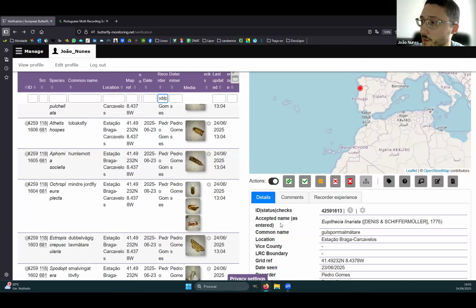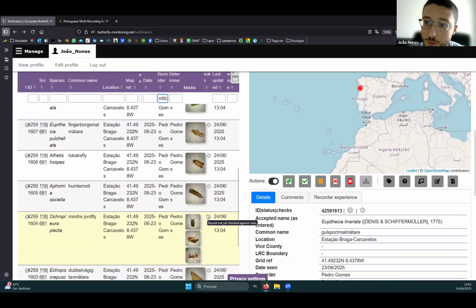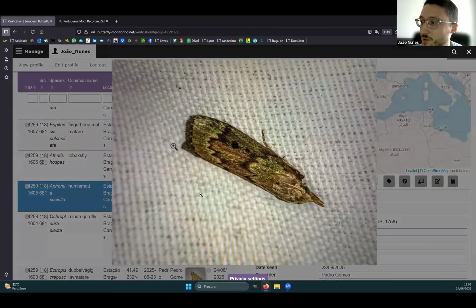Another aspect before asking for questions is that our project is focused on macromoths, but many recorders also report micromoths, mainly the macro-micromoths. Like this one, Pyralis, Phlyctaenia, is a micromoth, a pyralid, but it is more or less bigger than many geometrids and some noctuids, small noctuids, of course.